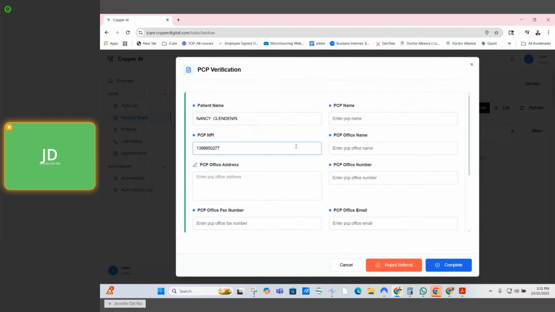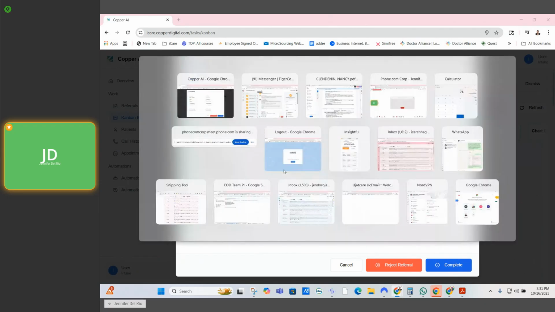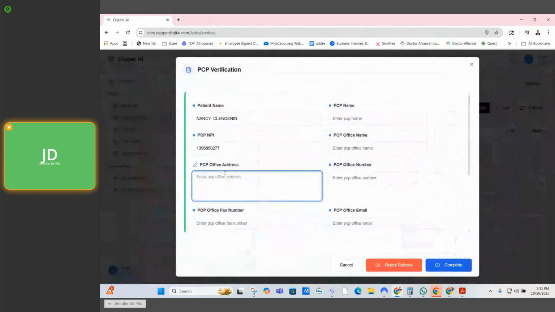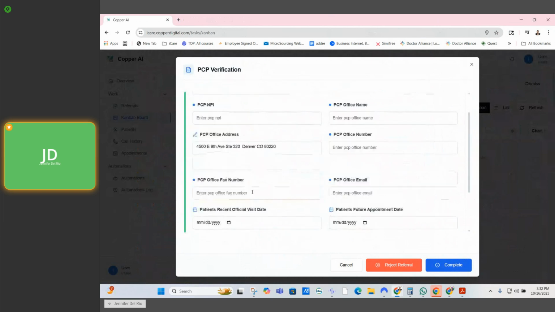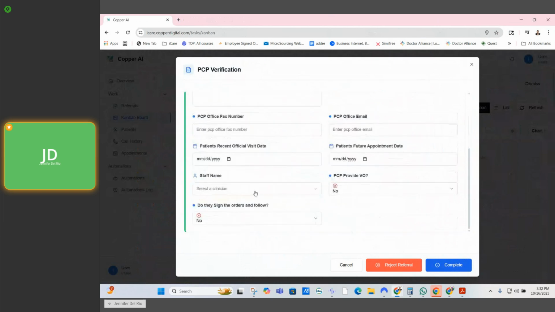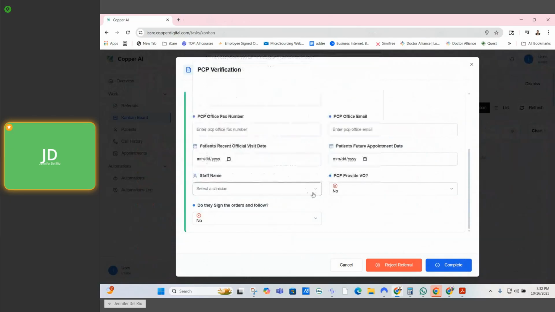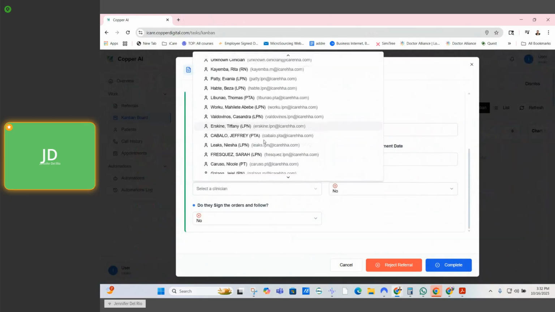So, I won't be able to finish this if this keeps on. It's not letting me. I need to save something. And for this one, staff name.